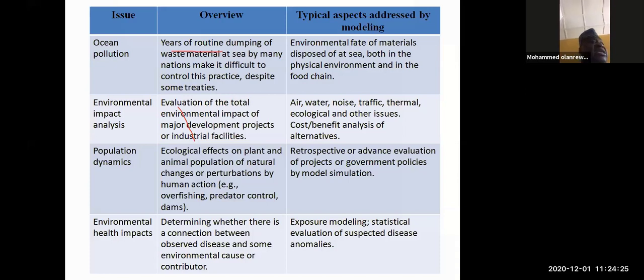These are the things that anybody that wants to model needs to look into, both in the physical environment and in the food chain. Because we need to go back to our elementary biology. When you talk about food chain, if I have grass, I have insects, I have a grass cutter. From the grass cutter, I have a lizard. From the lizard, I have another thing that could be a snake, in that order. So that is the thing that I'm trying to say here.